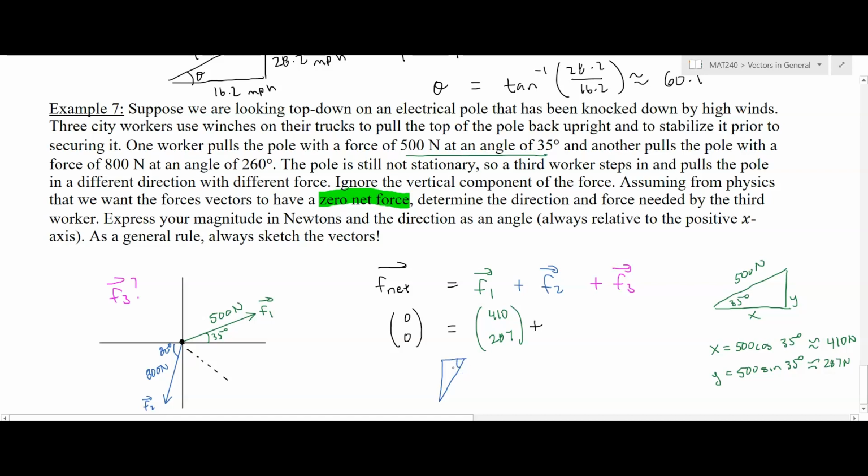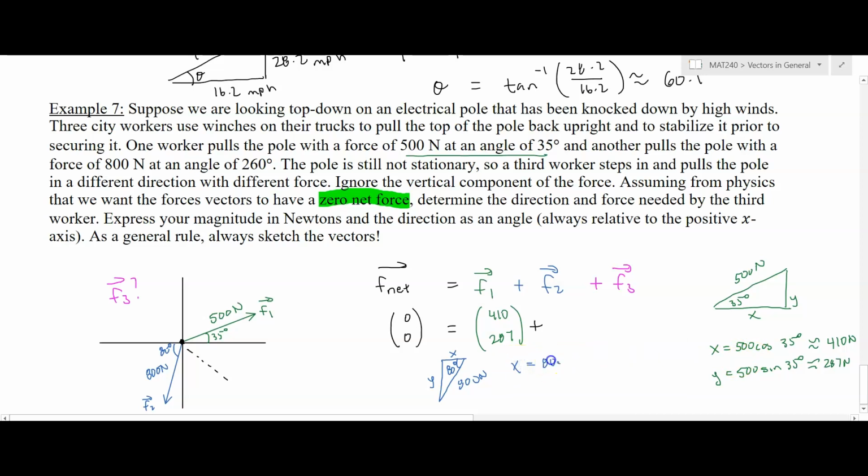I know that this angle right here is 80 degrees, and I know that this vector right here has a length of 800 newtons. So to find the x and the y, keep in mind that both x and y are going to be negative since that's in the third quadrant. But the way I'm going to resolve this, I'm just going to treat them as positive numbers, and then I'll worry about the sign later. So once again, cosine of 80 degrees is x over 800. Drawing this relative to the x-axis will just keep these measurements consistent.